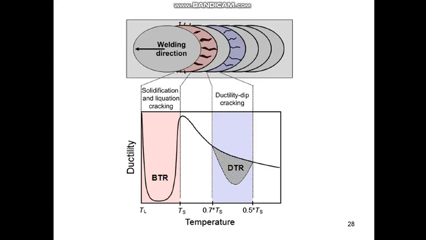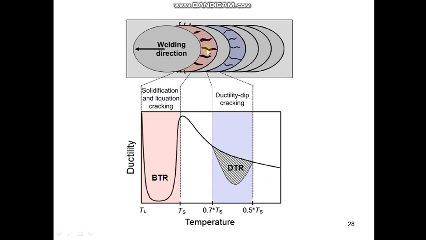Well, I personally feel that the schematic at which we stopped and discussed requires more explanation, because this schematic provides many valuable insights into understanding solidification, liquefaction cracking, and ductility dip cracking. If you closely look at the schematic, you would see that this ductility versus temperature curve is sharply decreasing in the brittle temperature range, particularly in this pink colored zone, right?